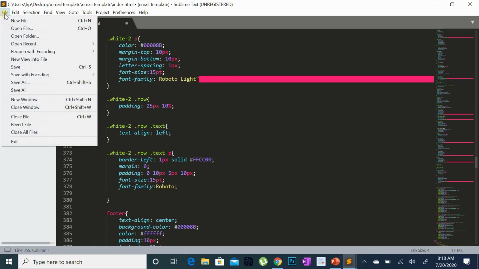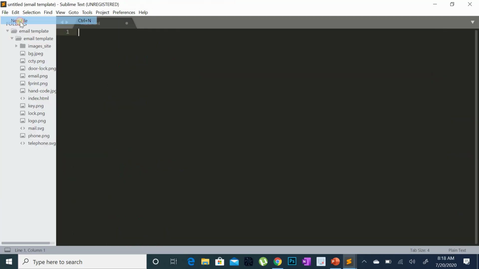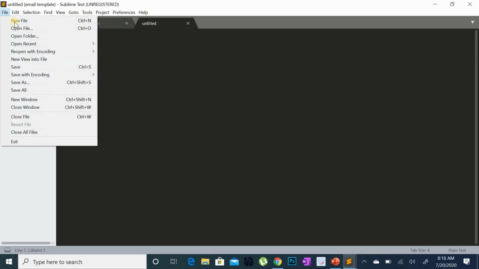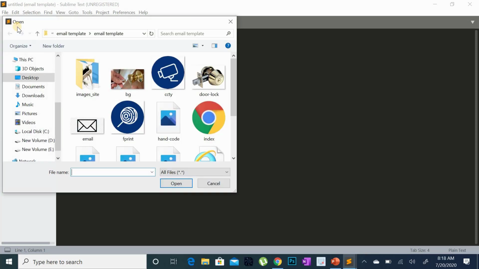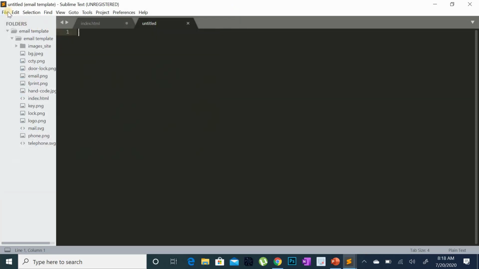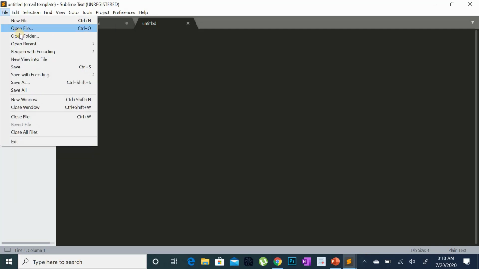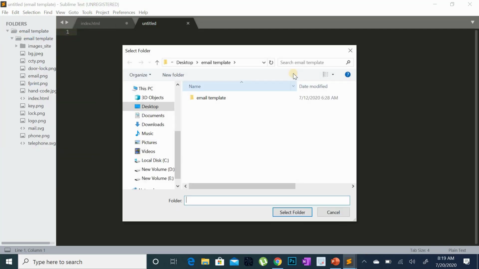From here, from File, you can select New File or open an existing file. For example, I want to open a new file, so a new file has been created. If I want to open an existing file, then it will redirect to your PC and you can open a file. You can even open a full project.